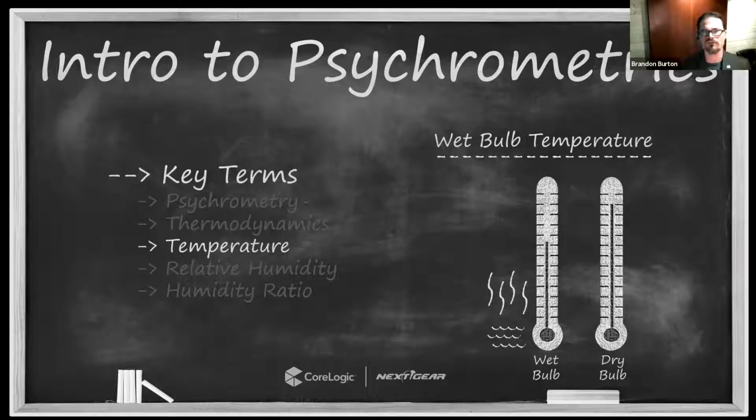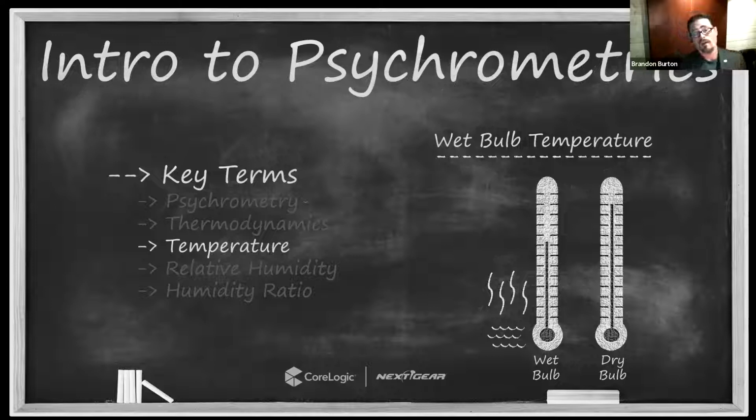Quick side note on temperature, because you're going to see it when I go into my psychrometric chart. You're going to see this term dry bulb temperature. And I just want to make sure that doesn't confuse you. A dry bulb temperature is a temperature that is measured with just a regular dry thermometer. There's no water on the end. There's no wet sock on the end.